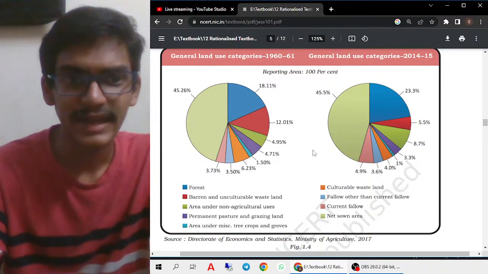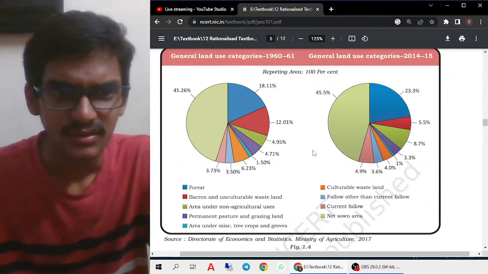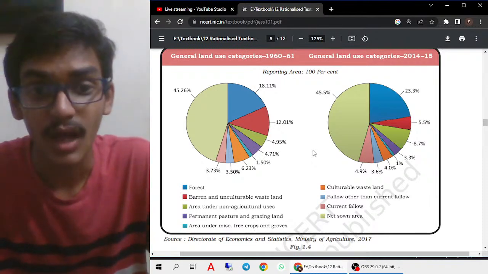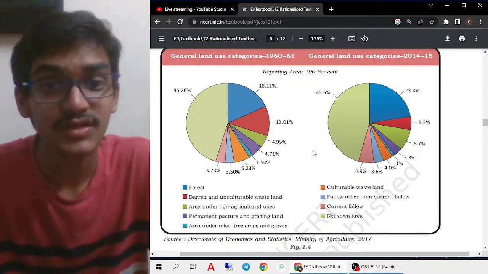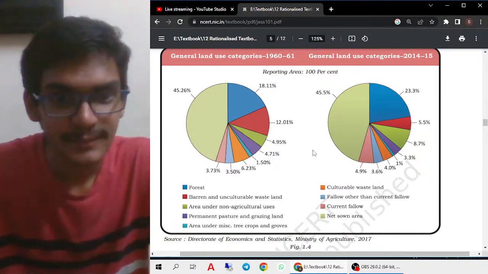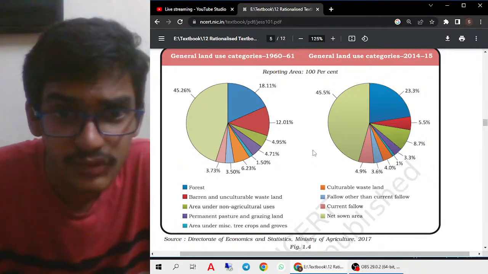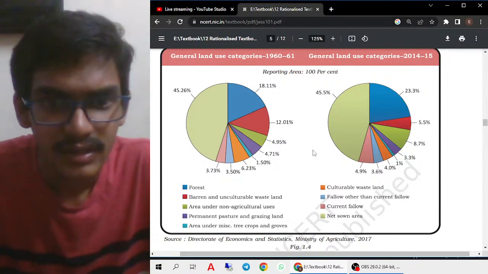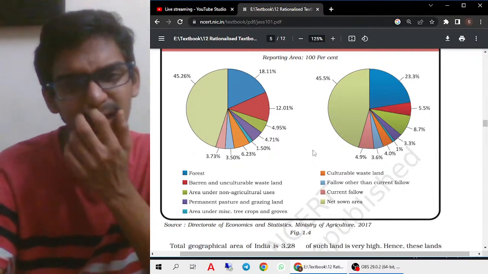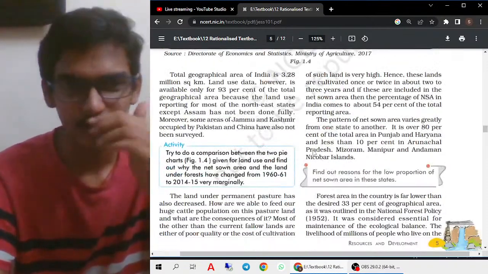Try to understand this. It shows 1960-61 and 2014-15 and the percentage of land available. There is not much difference, but in the red color one, the barren uncultivable land is increasing. It means land which is not used for anything is increasing. And the blue color one, the forest land, is also increasing, I guess. The colors are not up to the mark. Mostly questions will not be asked on this because it is a color-based picture.